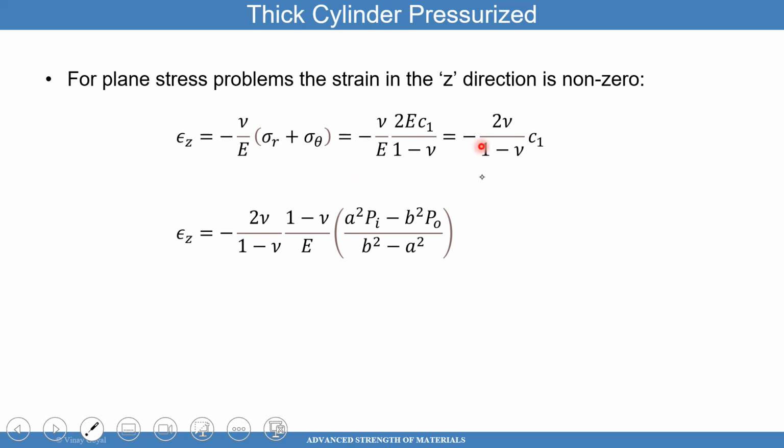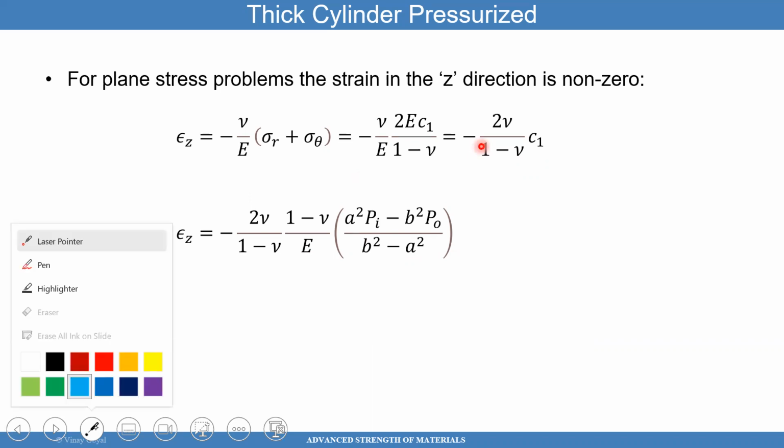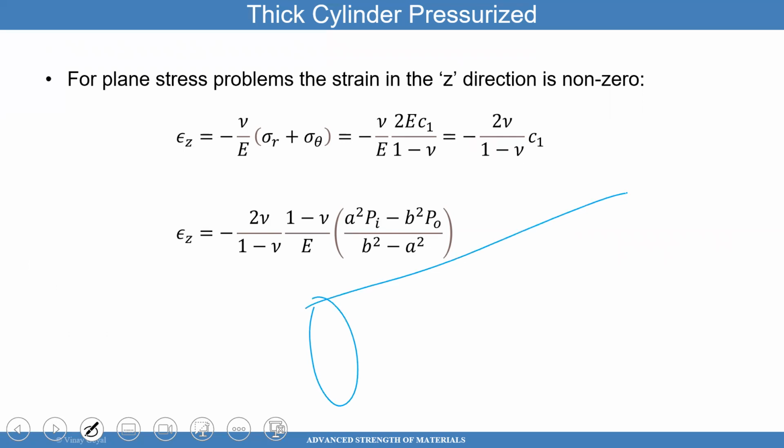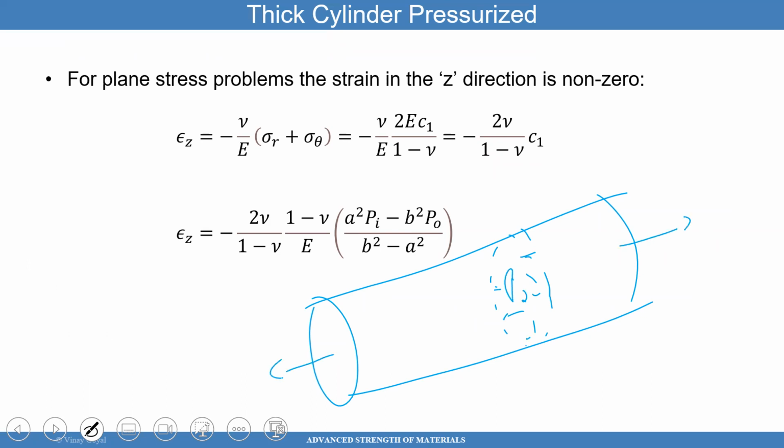I expect that if I apply pressure P naught to this vessel, I expect the cylinder to either grow that way or contract that way. But in this case, it's going to contract. And I'll let you check that at home. It makes sense. I'm expanding the cylinder, but the volume has to be somewhat preserved. So then the cylinder is going to contract. So that's what is going on there. And I hope that's clear to you.